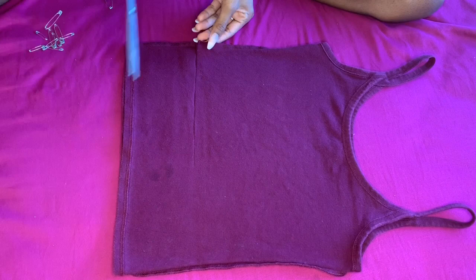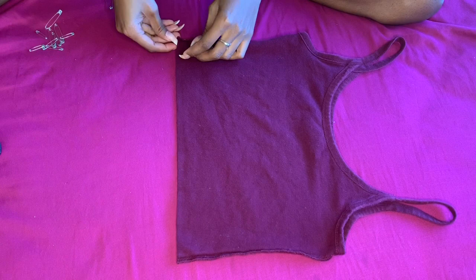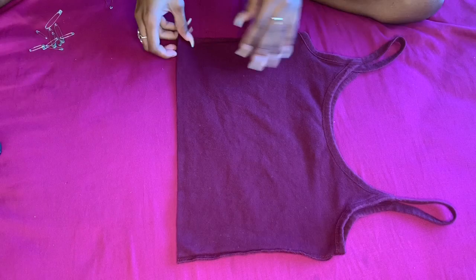I decided that I was going to cut off a little bit more of the vest, because I wanted it to look more like a crop top. So I just cut right below this white tag on the side, and I was kind of playing with it because I'm like, why is it there? So you'll see me deciding whether I should cut it off or not. And then I was like, okay, wait, I have to get back to the video.